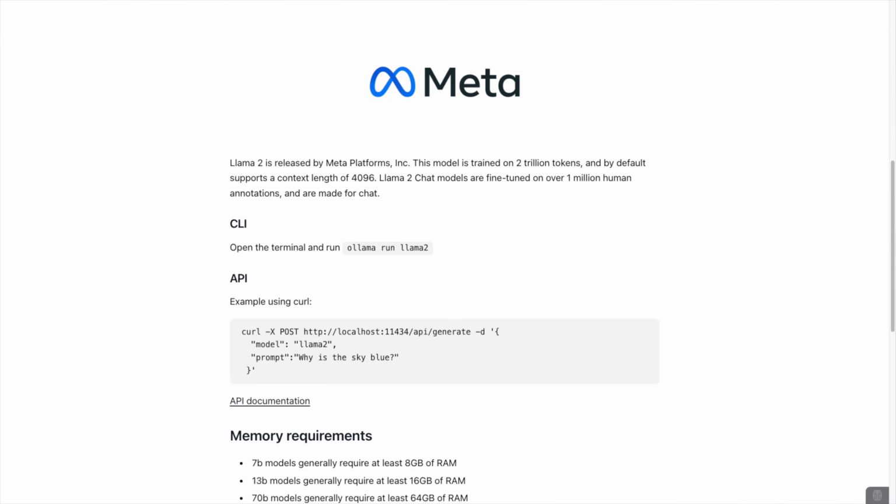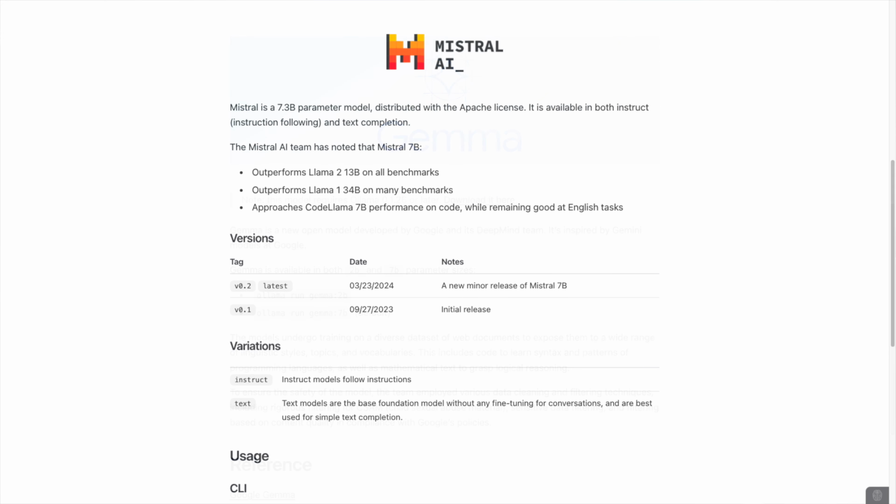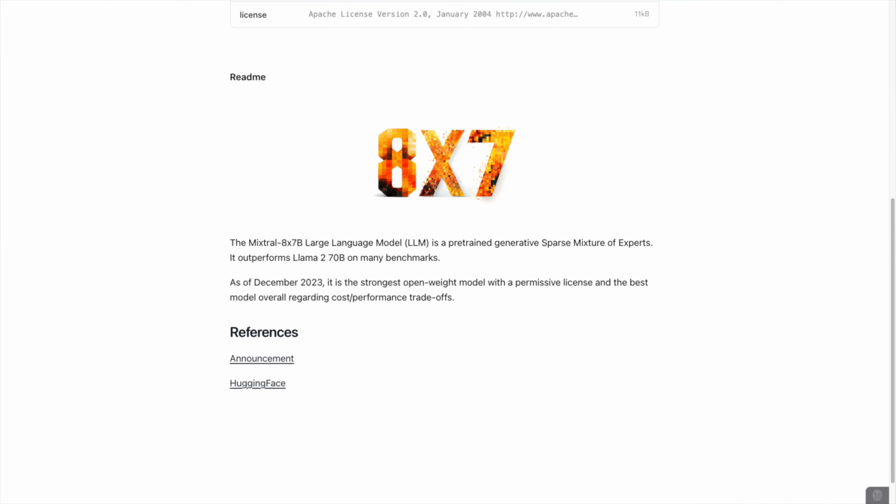The first step with Ollama is to get a model. There are a lot of models out there. You could go with the original that came out just as Ollama started. That's Llama 2 from Meta. A more recent one is Gemma from Google. Mistral and Mixtral are also pretty popular. For this one, let's start with Mistral.